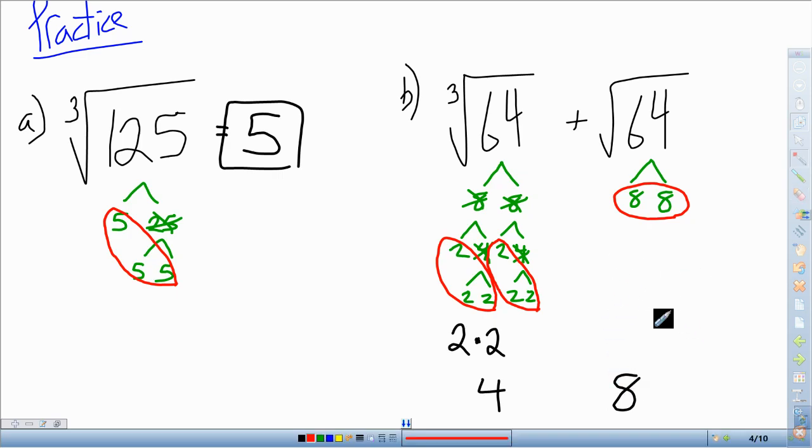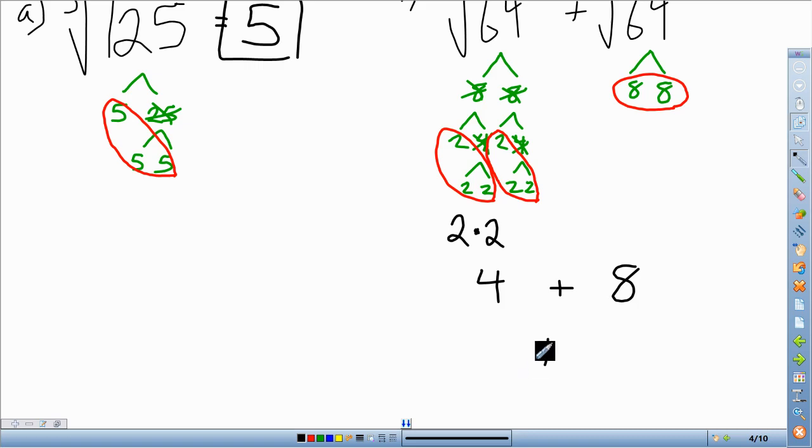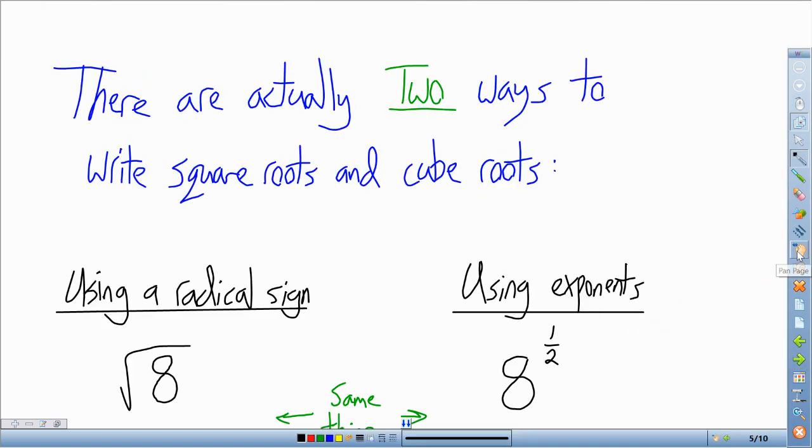Okay, so what I want you to realize is on square roots, if you can just start by thinking, oh, these 2 numbers multiply together, you can stop, even if those numbers can be broken down. Okay, so yeah, it looks like we have a last thing, these are being added together, so we have ultimately a 4 plus 8, so it looks like we're getting 12. Okay, so yeah, some good stuff here, but don't overcomplicate it. Cube roots, you're just looking for 3 of the same number. That's it.